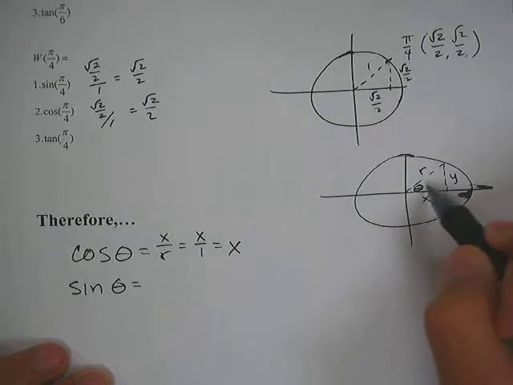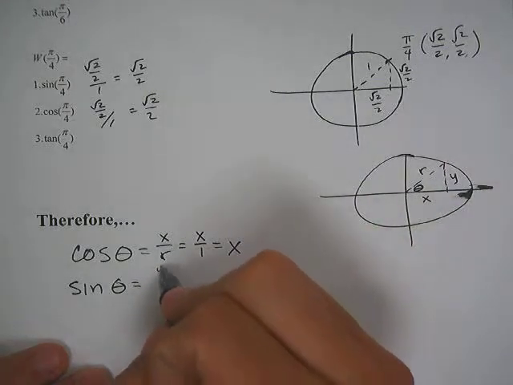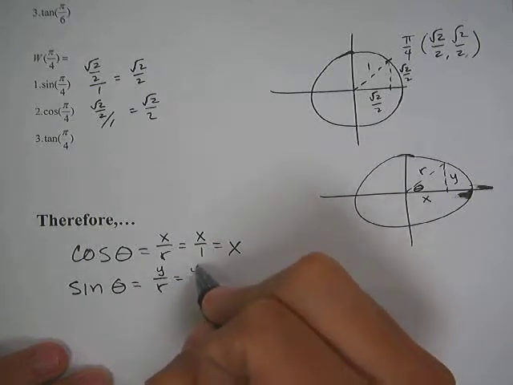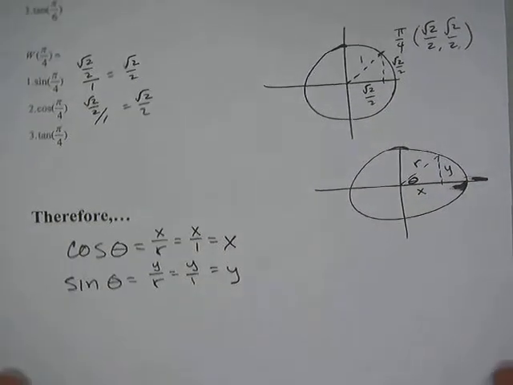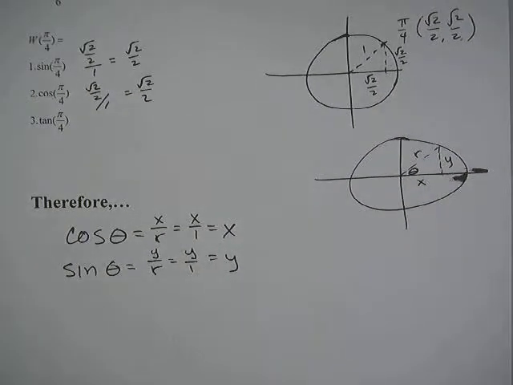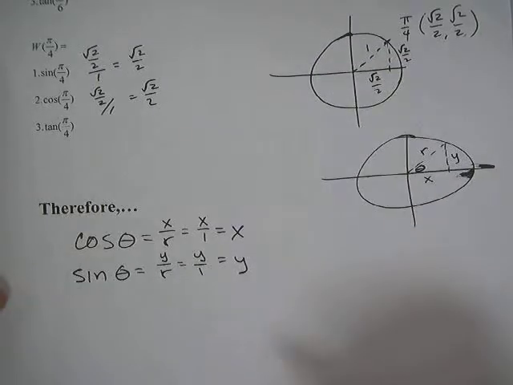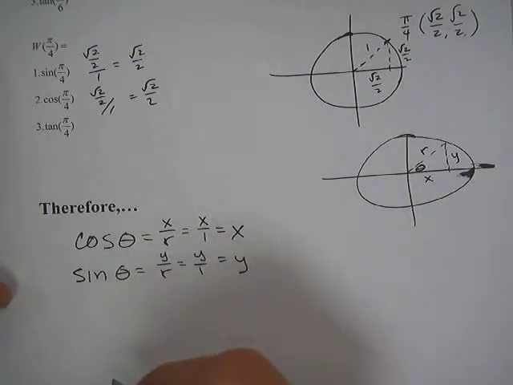And so if I were to do the same thing for sine of theta, it is opposite over hypotenuse. So that's y over r, which is y over 1, because the radius is 1, which is y. Okay, and that's why we are learning all these wrapping functions. When I say what is the wrapping function for pi over 3, and you tell me it's 1/2, root 3 over 2, what you're really telling me is that you know what the cosine of pi over 3 is, which would be 1/2, and the sine of pi over 3 is root 3 over 2.